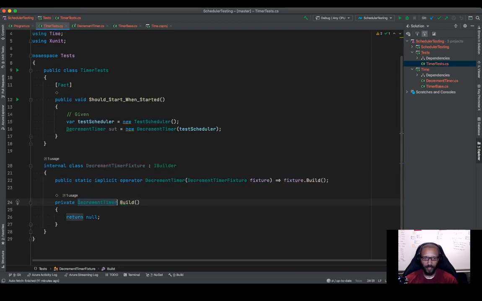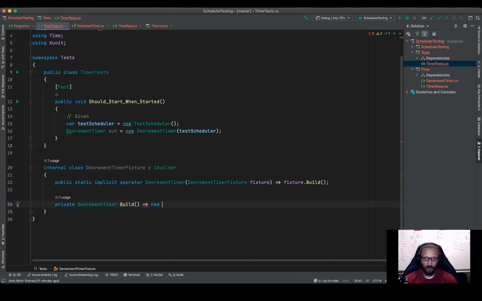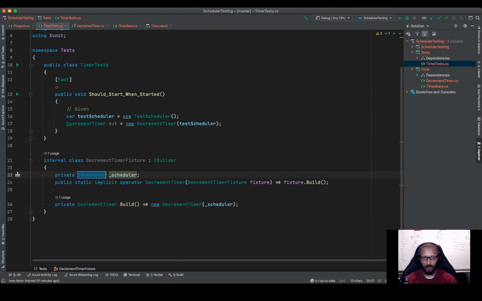So we'll create this build method, and we will do a new decrement timer with underscore scheduler. Create field scheduler.